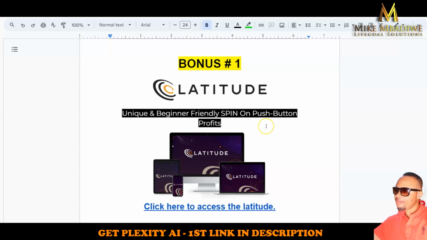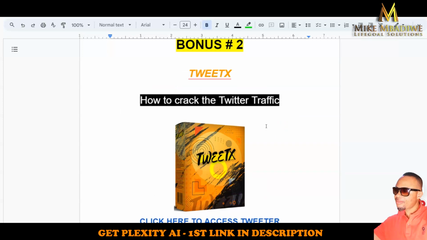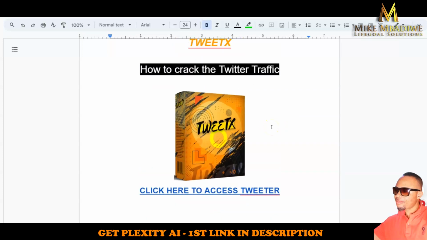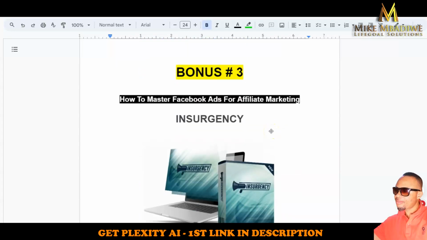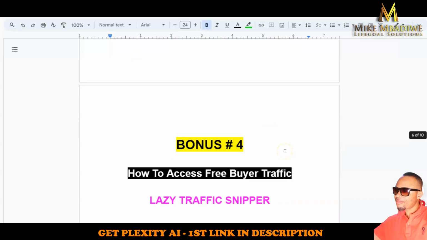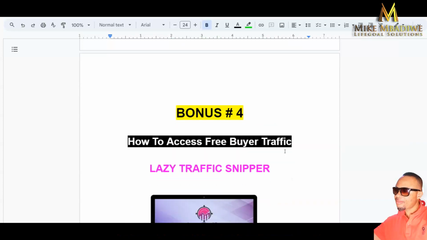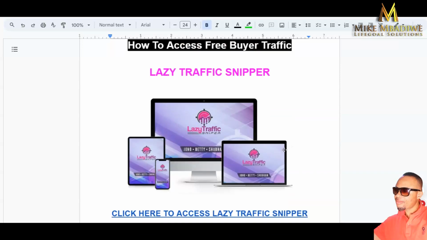Okay, now you have the number 2 as TweetX, which is how to crack Twitter traffic and divert traffic from Twitter or X platform to any offer or link of your choice. You have Insurgency number 3, which is a training course on how to master Facebook so as to boost your productivity, especially for affiliate marketing. You have also the number 4, the Lazy Traffic Sniper, which is a system that gets you free buyer traffic online from different sources.